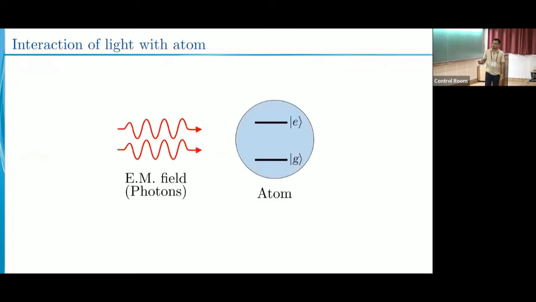And now I'm coming to how, from quantum optics, we have reached quantum computing, and how this connection exists. That connection I'm going to discuss here. So we all know about the atom. This is the electromagnetic field. Here I'm taking the classical field, and the quantum system is the atom. So I consider the atom and the field when they interact.